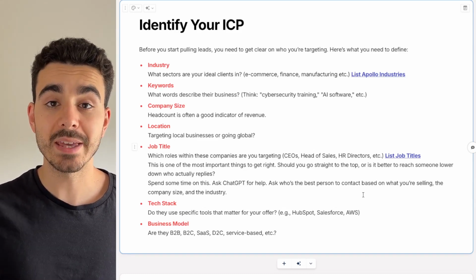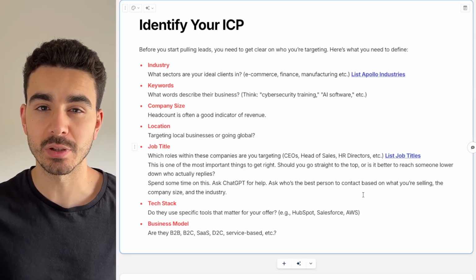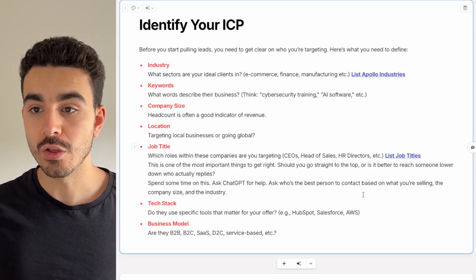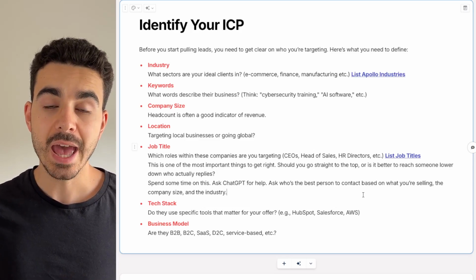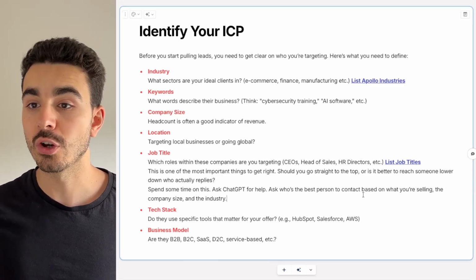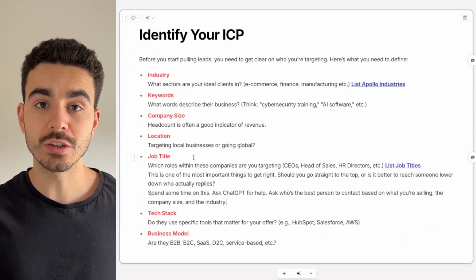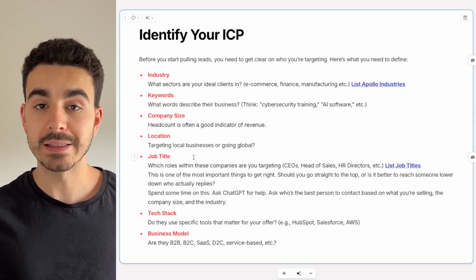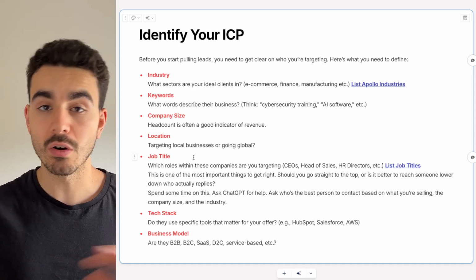Because on most databases, you won't have the filter for B2B or B2C, for example. So it's good to know exactly who you want, if it's only B2B or B2C. And then later, when we're going to talk about the scoring system, we will be able to filter out all of the bad leads, all of the B2C leads if you're only targeting B2B, or the contrary.